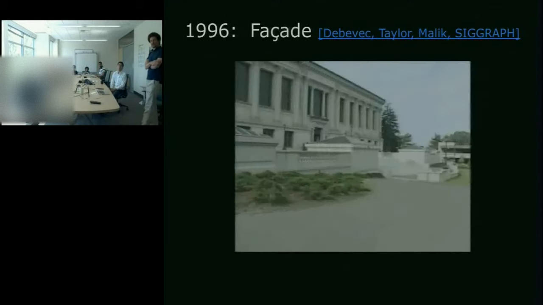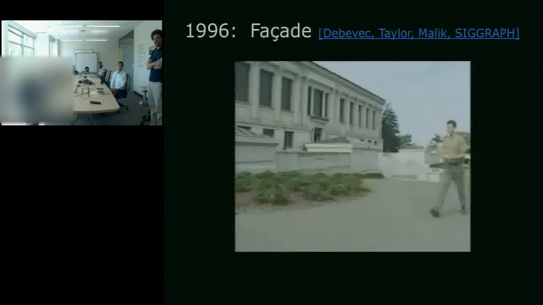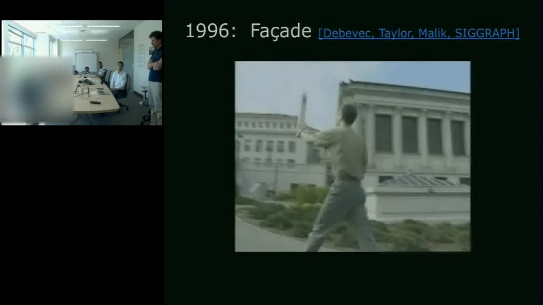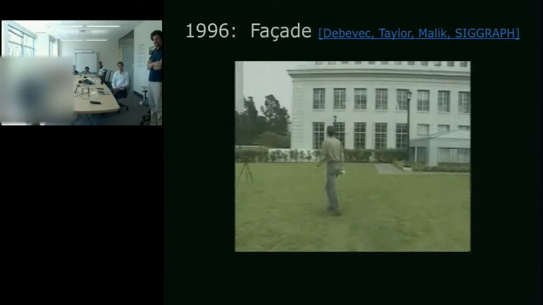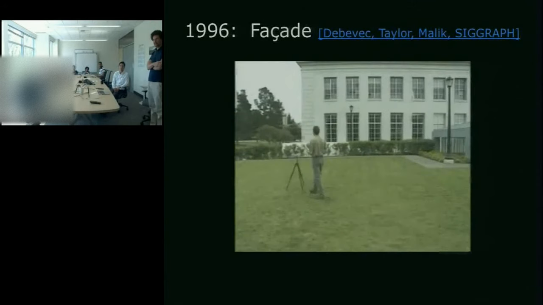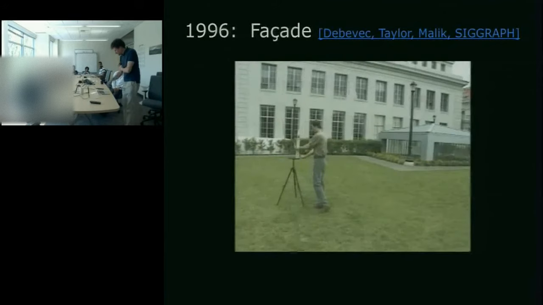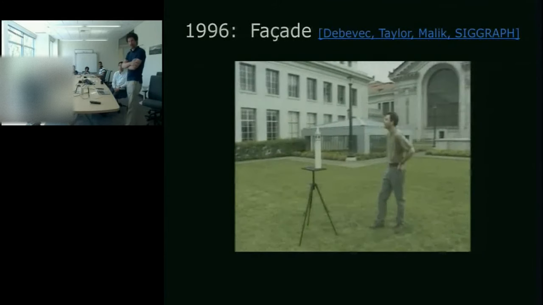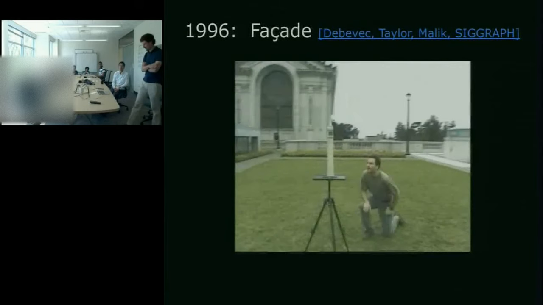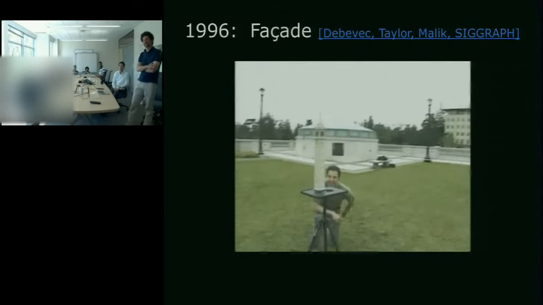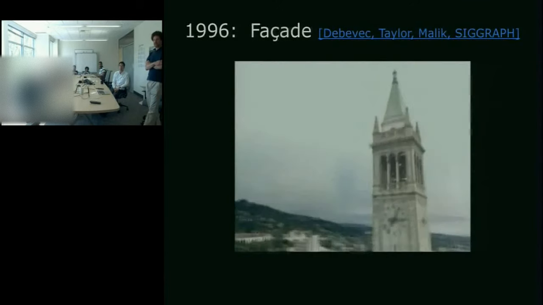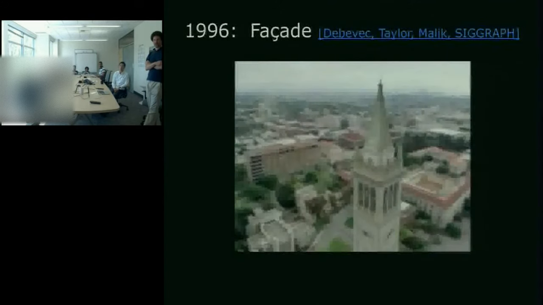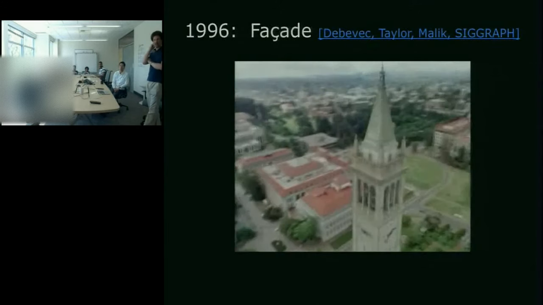All right, so 1996, there's this work by Paul Debevec and collaborators at Berkeley. This is this famous video that Paul made. There he is running, and he's holding a model of the Campanile. There's actually sound on this of campanile bells ringing. So there's the model, and now you're seeing the rendering of his reconstruction and the Berkeley campus modeled in 3D.